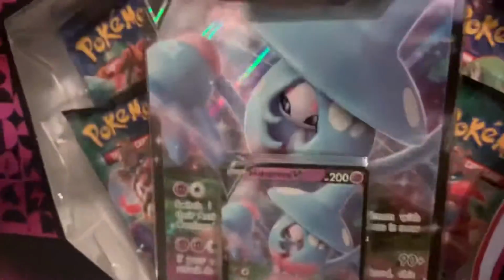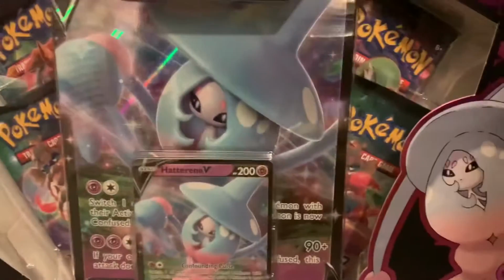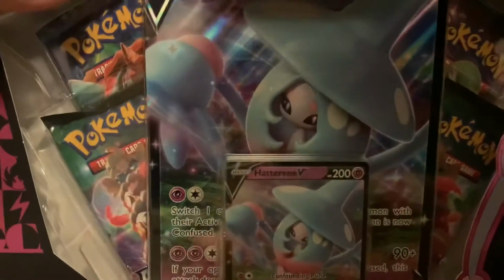Wait, Anthony, I want to show them something. And if you want to read it, you can read it. We'll give you a little bit more seconds, okay? Okay, there, that's good. So we also got our sleeves here. We got our sleeves ready. So if we get anything good, we're just gonna put them aside. So let's open this.